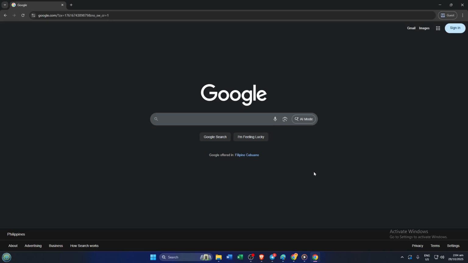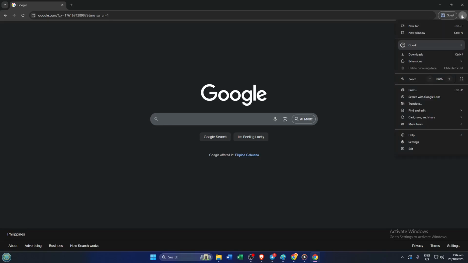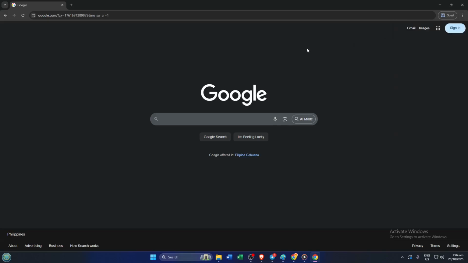First, you'll want to open your Google Chrome browser, but make sure it's actually in guest mode. If you're not sure what guest mode looks like, it's usually a simplified window, and you'll see in the corner that it says guest. This mode is meant for temporary browsing when someone else wants to use your computer but doesn't have their own Google account. The main thing you should know here is that guest mode won't save any browsing history, extensions, or cookies. So anything anyone does in this mode stays private and won't show up when you return to your regular profile.